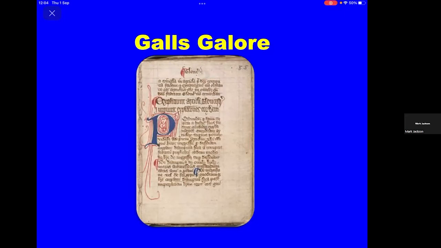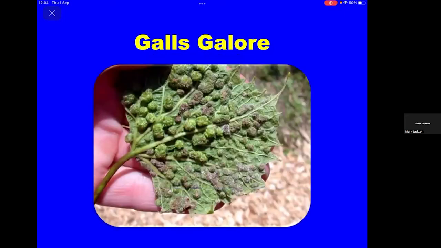And this is one of the most important galls of all, at least in France. This used to be called Phylloxera vastatrix. It's now got a much longer name, which I won't trouble you with, but it's an aphid gall. And it damages grapevines. And in the 19th century, vines were imported from the USA to try to control mildew on the native vines in France. But in fact, that just caused huge problems greater than the mildew, because imported with the vines were these aphids. They produce these leaf galls and they produce root galls, and they destroy the plants.